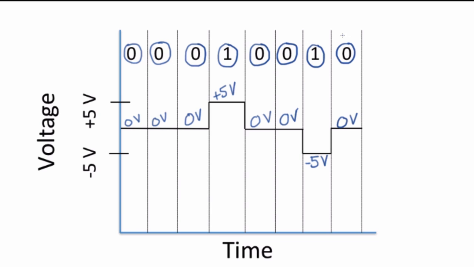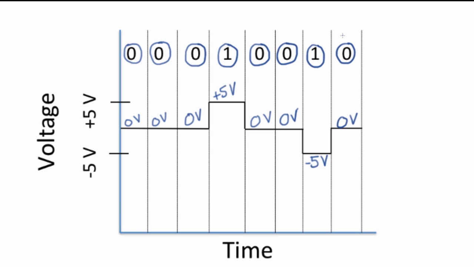That's why it's called alternate mark inversion. We're alternating the polarity every time we represent a binary 1 with the presence of voltage. To give you a metaphor, let's imagine that I take one of my hands and I stick it in a bucket of ice cold, freezing water. And I take my other hand and I put it in a pan of boiling hot water. On average, I'm going to be comfortable. Okay, that does not work with humans, but that is the way it works with alternate mark inversion. On average, we have 0 volts on the wire.